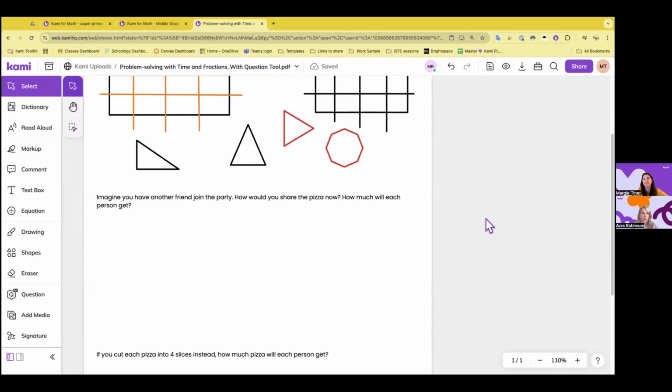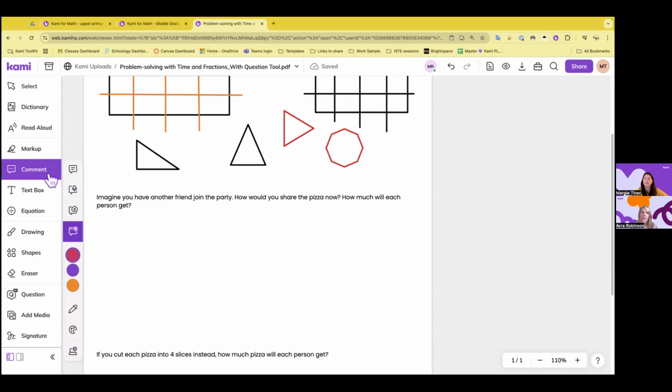So Margie will show you by resting her mouse on the comment tool, you're going to see that we get kind of this sub menu. So if she clicks on comment, then the sub menu kind of pops out over there on the right, and you can see we've got the option for a text comment, which is just like your basic comment you'd find in slides or docs. But then below it, we've got a voice comment, we've got a video comment, but then that bottom one is a screen capture comment. And a screen capture comment is going to record your screen as well as your voice, right?